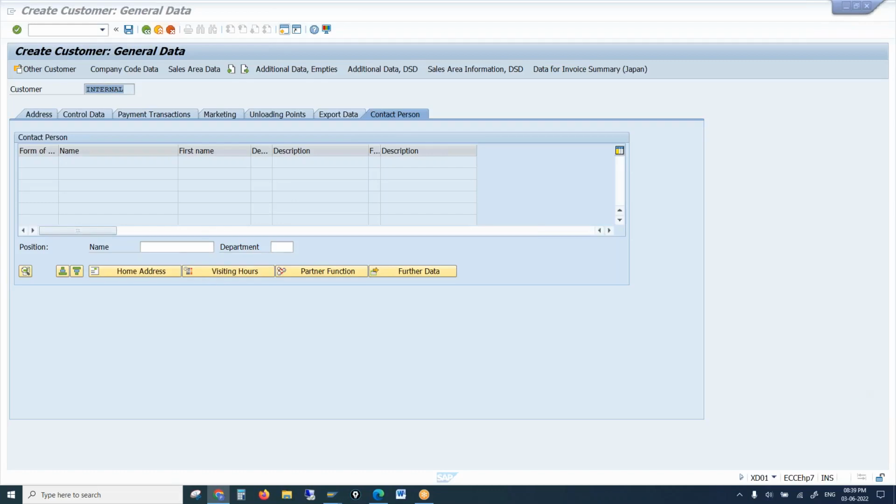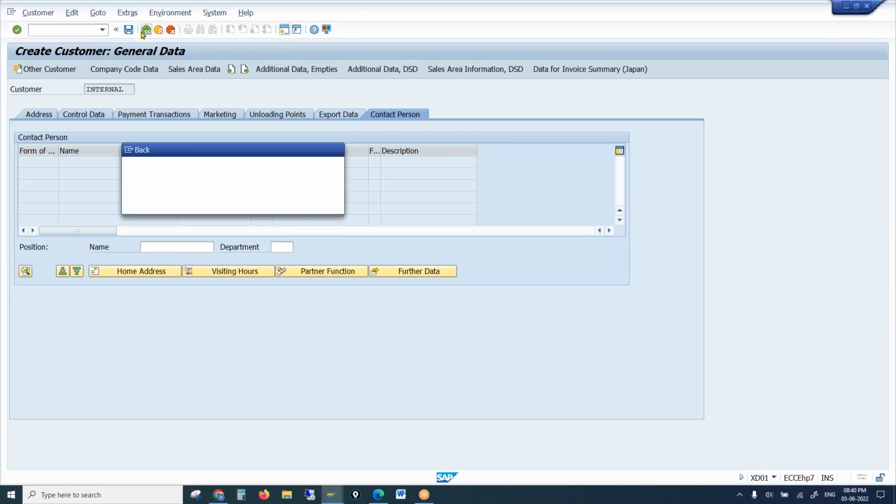So there should be some face of the company. Who is the face of the company? Purchasing department, accounts department, sales department, HR department. So the contact person's details, we maintain them here. So this is about the general data.